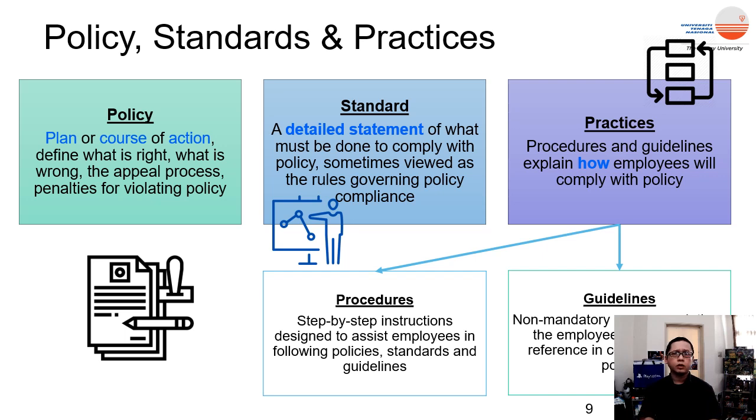Now, what is the difference between policy, standards, and practice? First of all, the policy is the plan or course of action expected from the people involved. From the policy, you form a set of standards. And from the set of standards, you have a practice that adheres to those standards. For example, here is one example of a policy: each employee must comply and make sure that their personal information is protected at all times. That is a policy.